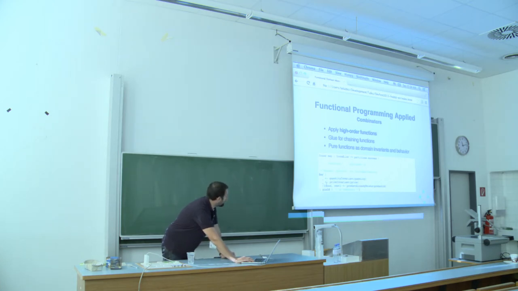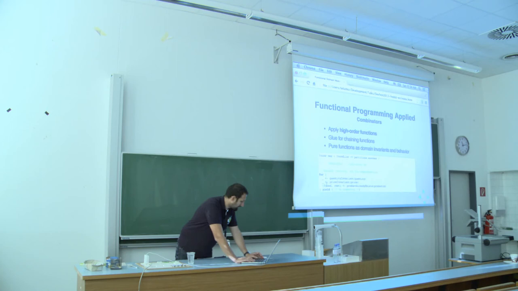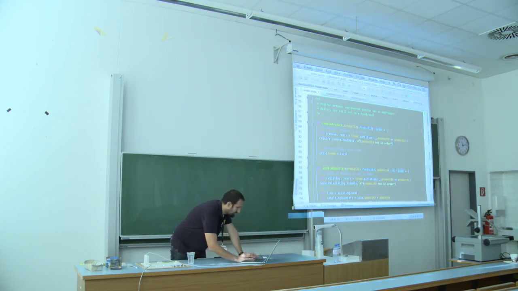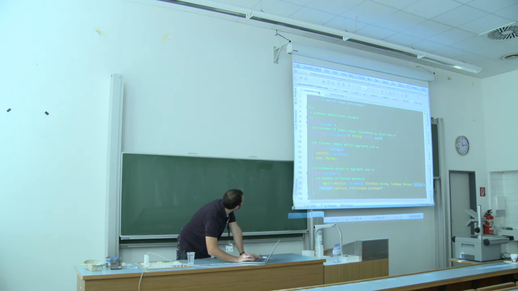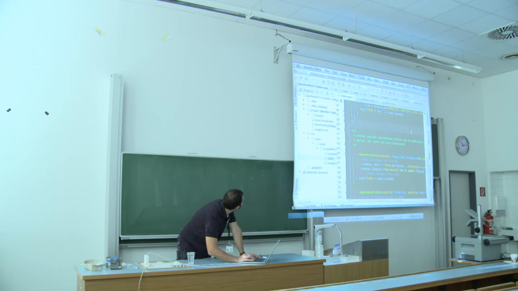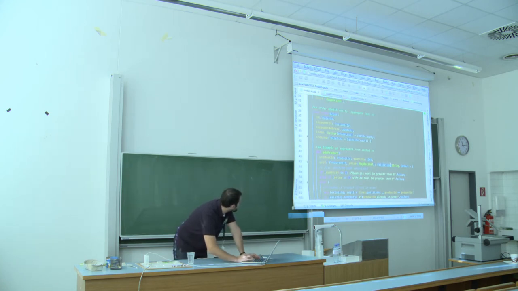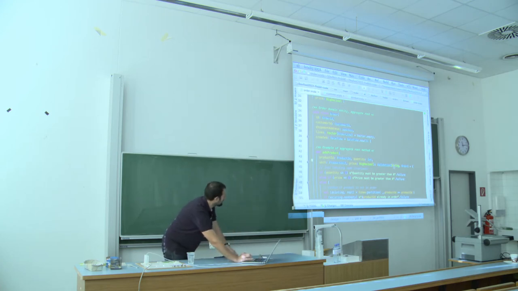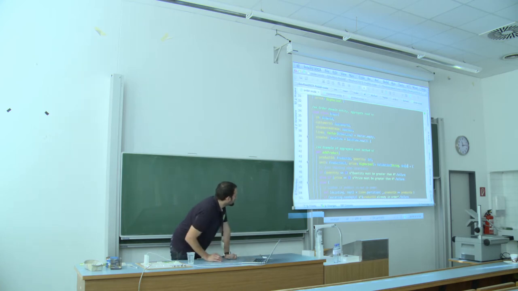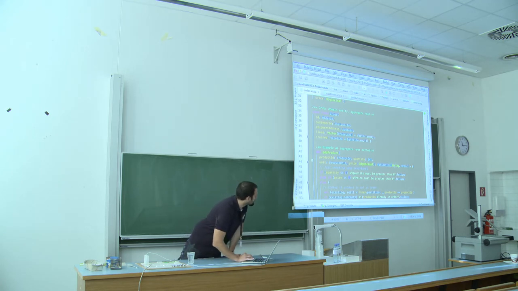Now I will show you how we can use this kind of combinators and higher order functions to introduce them into our domain. First of all, I have to check out new code. First of all, we will introduce the validation. The validation is a simple container which has a left side, which is by convention the error side, and a right side, which is by convention the result side. So basically, we said that our business method has output which can be an error string or, when it's successful, the order.